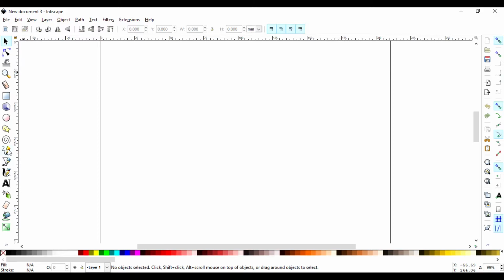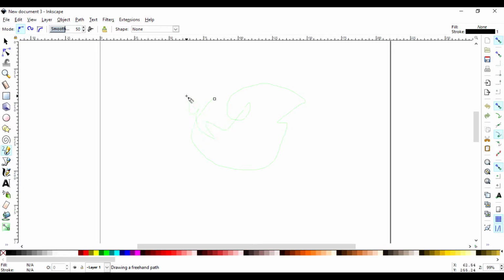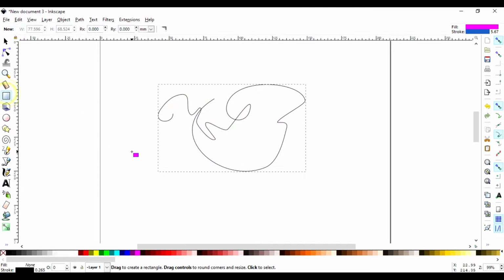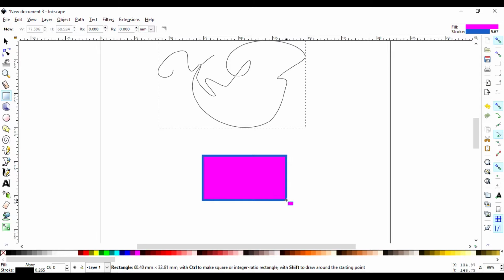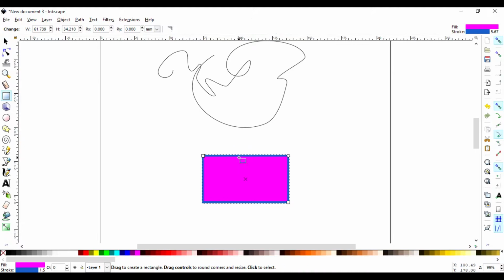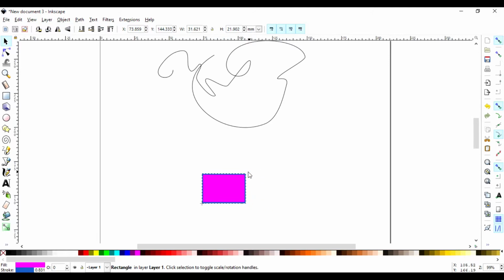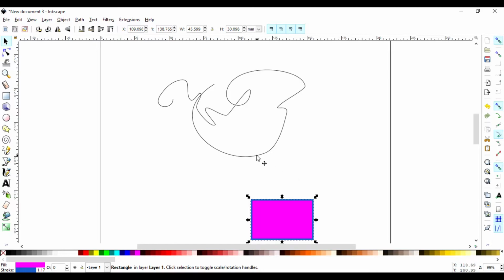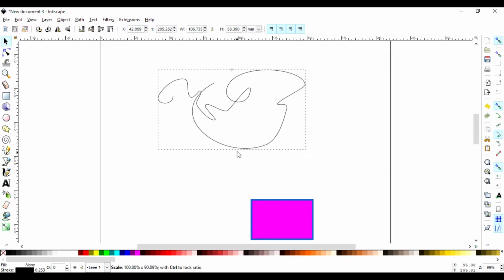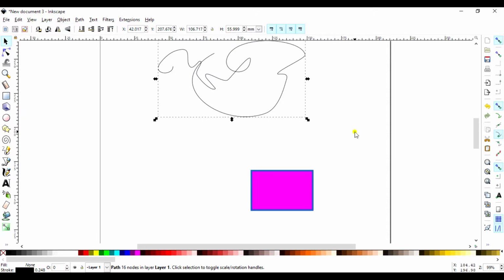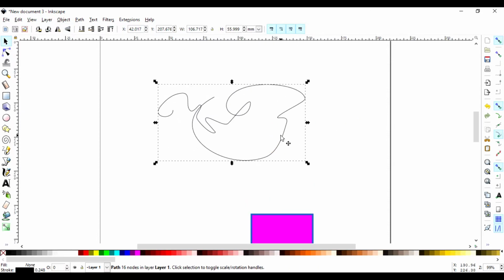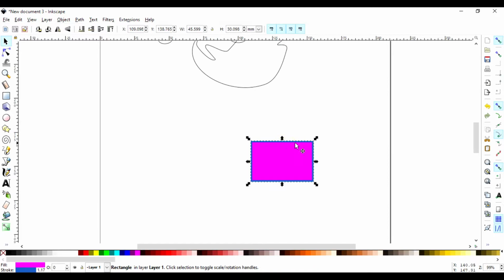Let's say we have our freehand tool here, so we can draw something of the sort. And let's also select our square or rectangle there. Let me start with the similarity. The similarity here is that we are presented with these options which we can use to resize the figure. The difference between these two in terms of Inkscape is that this is an object.